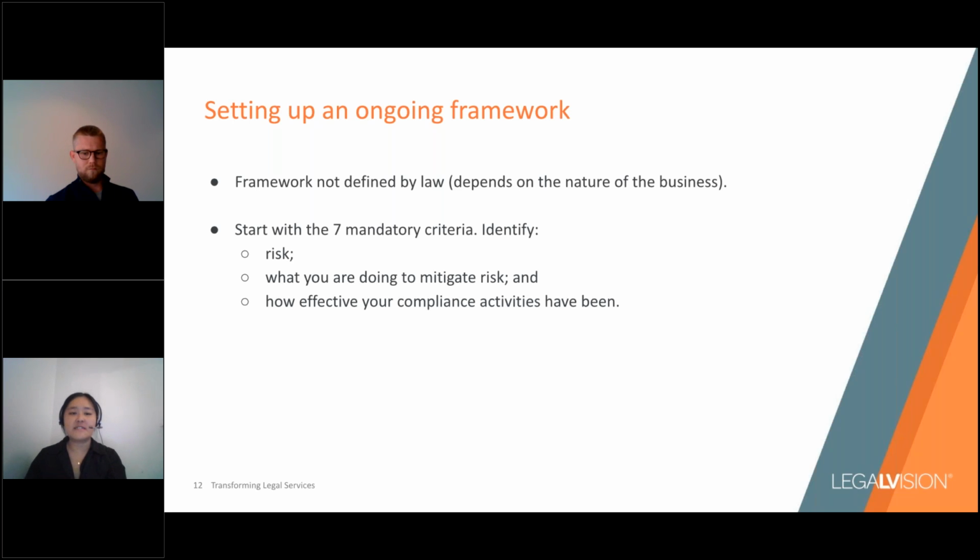A good starting point to kick all of that off, I suppose, is to work backwards from the statement and have a think about the 7 mandatory criteria that they are asking you to speak to. And crucially, the part that takes the most work for organisations really is to identify the risks of modern slavery. So how are we saying that we're identifying risks in your supply chain? What are you doing to address and mitigate those risks on quite a structural and ongoing basis? And then that reflection point, how effective have any of those activities or actions been in that given reporting year?